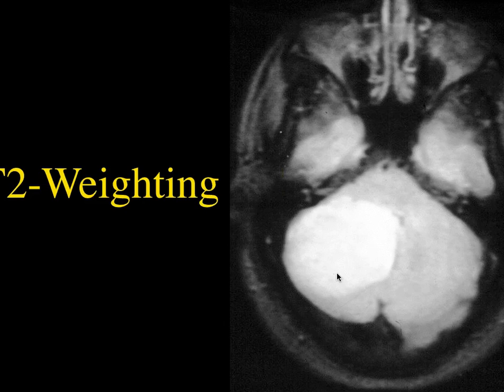And the reason for that is that tumors are very poor in their use of water. They tend to have a lot more free water in their cells than normal tissues have. So they have a lot more bulk water. Water has a very long T2 time, and long T2 times means high signal intensity, as we'll see in a minute, compared to normal tissues. Also, edema states have a lot more free water, not inside the cells, but in the intercellular medium, and therefore they tend to also be bright on T2 weighted images. So T2 weighted images tend to be sensitive for pathology in general, which you all know.